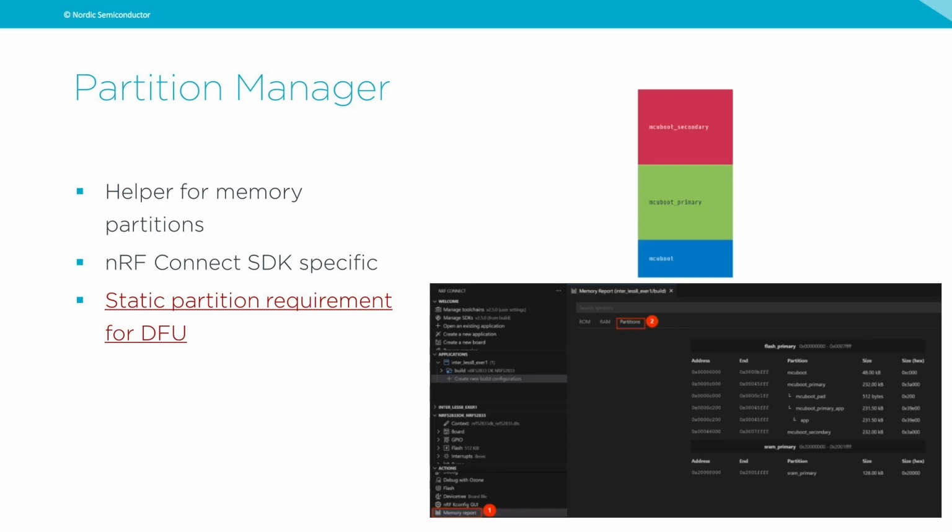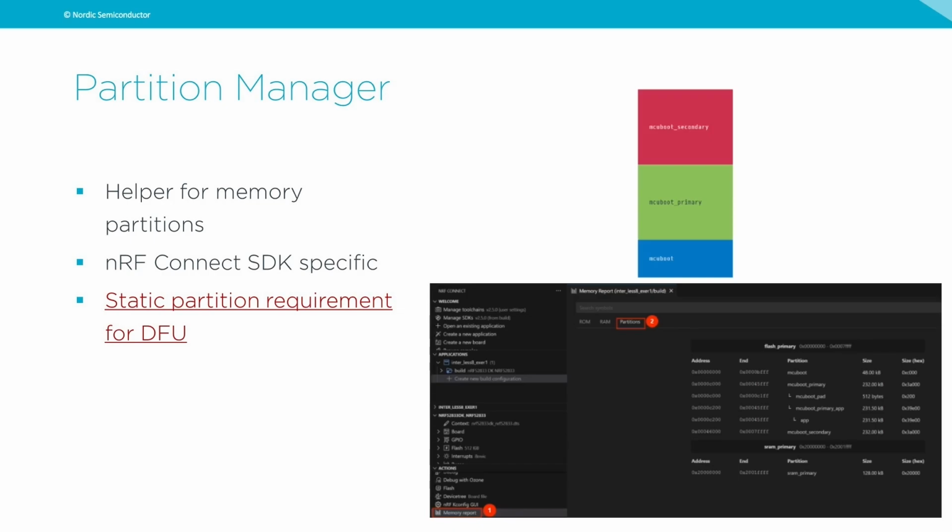The partitions are handled in the device tree. Nordic has made this to help us when we have a lot of different things needing partitions. We want to dynamically allocate space for those so that the user doesn't have to calculate all of the sizes themselves. And therefore we made a tool which we named the Partition Manager to manage your partitions. It's a script that runs at build time and sets up the partitioning for you, and you can also get some of the data from it at runtime if you need to work with the data.